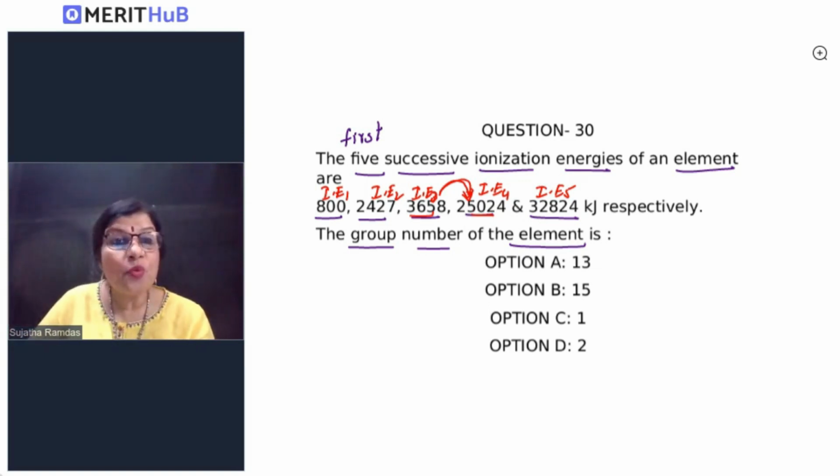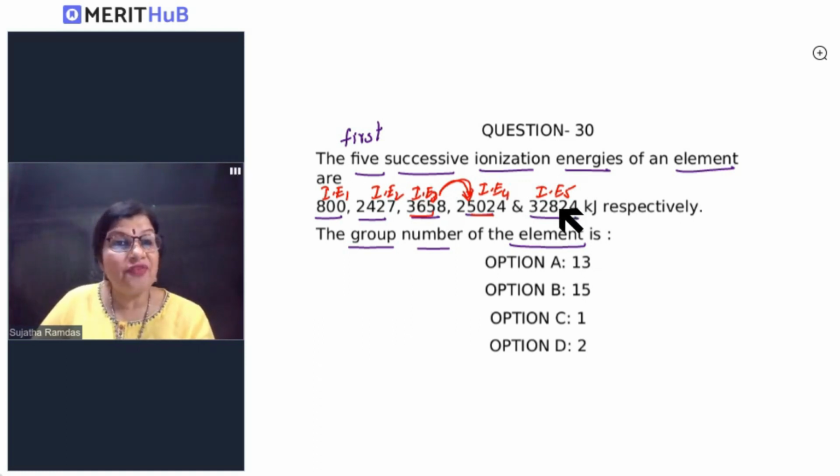When you start removing an electron from an inner shell, that subshell will be fully filled. A fully filled subshell is highly stable. Trying to remove an electron from a fully filled inner subshell requires a very high ionization energy. So these are the reasons as a result of which there's a big jump in the magnitudes of the ionization energy from IE3 to IE4. Okay, we will do an example to understand this better.